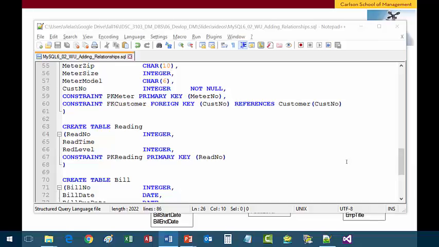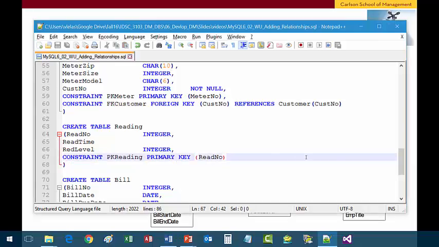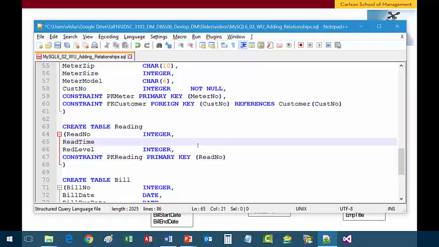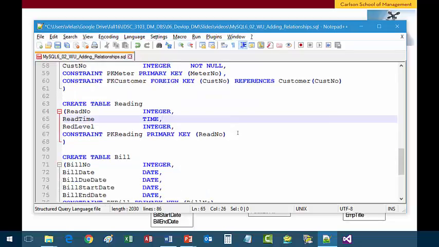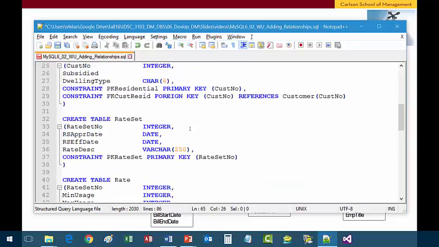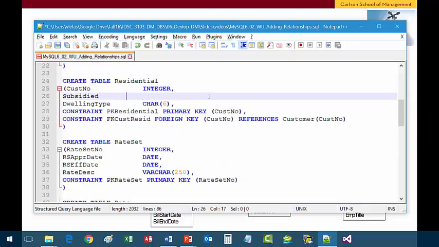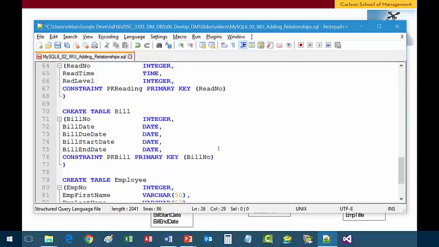I'm going to then go into the create table. I'll notice that the read time doesn't have a data type, which should be date or date time, or really time, I believe it was. It doesn't really matter right now because we're really just mostly dealing with relationships at this point. But nevertheless, it should have one there. And I think I've noticed another one missing right here. Subsidize, yes, no. How about CHAR(1), Y for yes and N for no. So back to the relationships, okay?